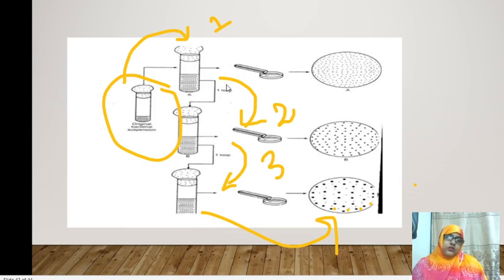All 3 test tubes are converted into petri dishes. The most important one we use for study is C, because it has isolated colonies. These are very closely present, and these are also very closely present, but they are isolated ones. We can easily distinguish them from the other colonies present. Different types of colonies are seen here.